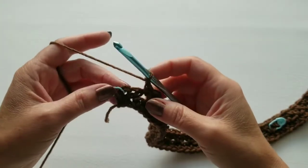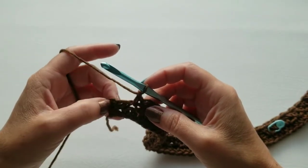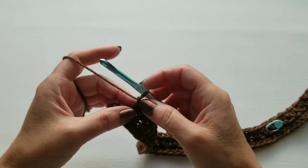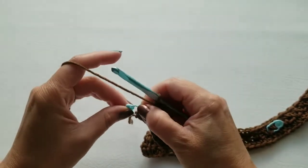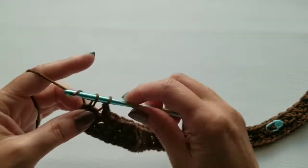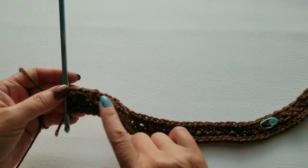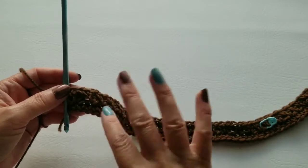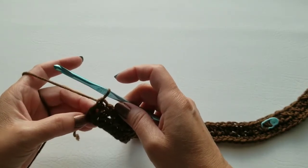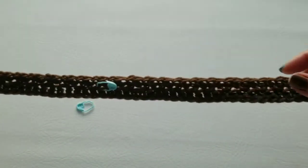So now we're at the end of row 3. Remember, I put that stitch marker because I wanted to show you that chain 2 space from the previous row, because this will be our single crochet. You see the V right here, and I chained the 1 already following the pattern. So take out the stitch marker if you have it in. I'm going to take it out. So we're going to put a single crochet right there. And remember, that's the pattern in the sense of whenever you finish a row, you have to end off with a single crochet, and that's how you know you didn't miss a stitch or did it a little wrong. So make sure you always end off with a single crochet in the last chain space from the previous row. And so that's the completion of row 3.